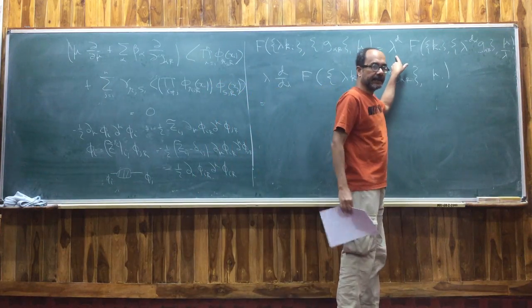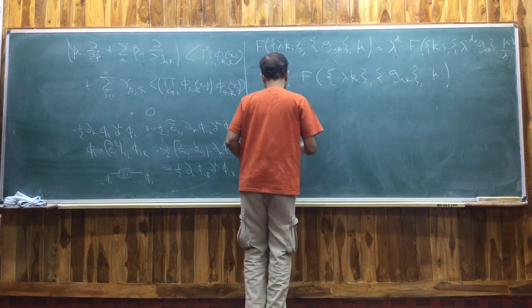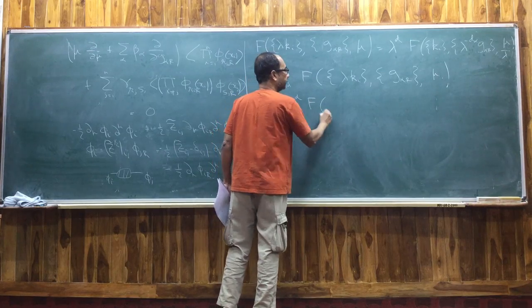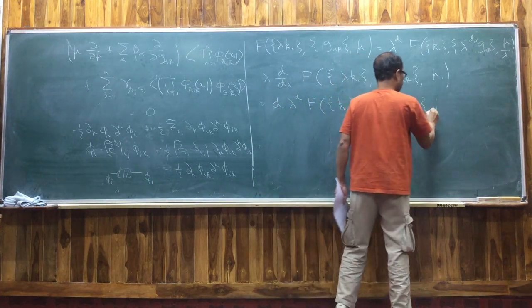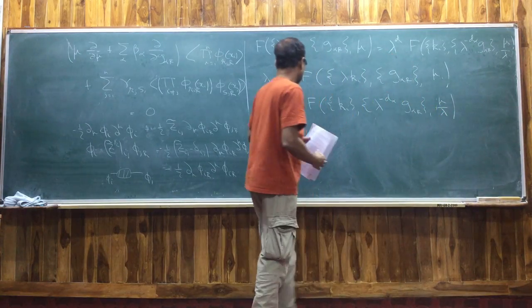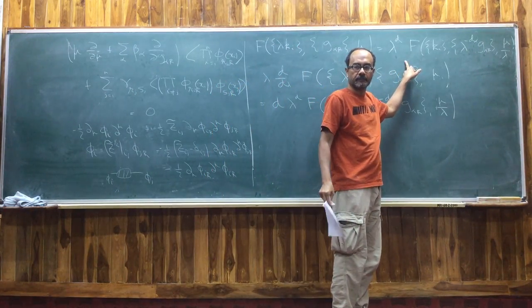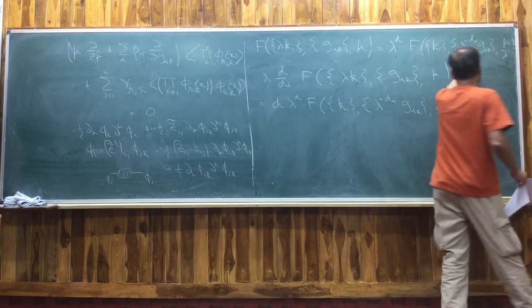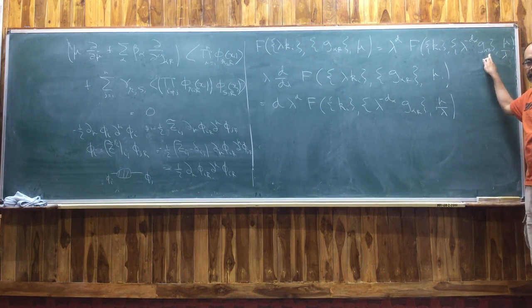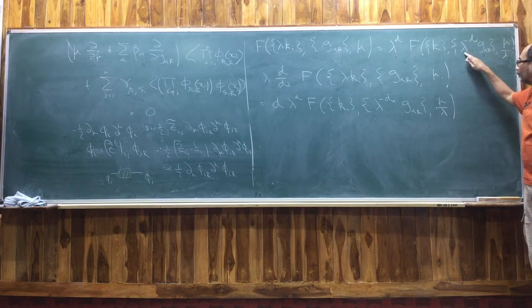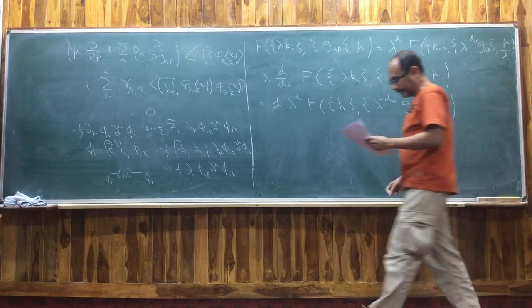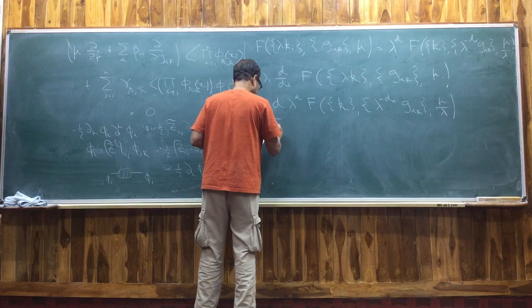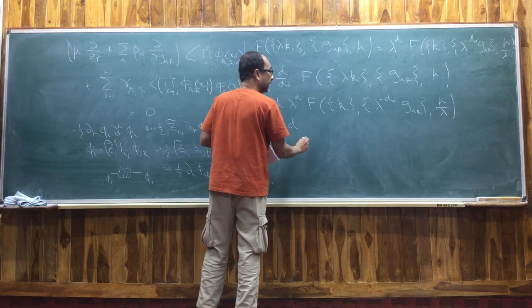So I calculate by differentiating the right hand side. The first term is d lambda to the d F, times lambda to the minus d alpha g alpha. That's what comes from applying this on the lambda to the d. Then you have to apply d/d lambda on this factor over here. But because this factor comes in the combination of lambda to the minus d alpha g alpha, the action of d/d lambda on this can be converted to the action of del/del g alpha, because it's in this combination. Let me write this, it will probably become clear. So the next term will be minus sum over alpha d alpha.